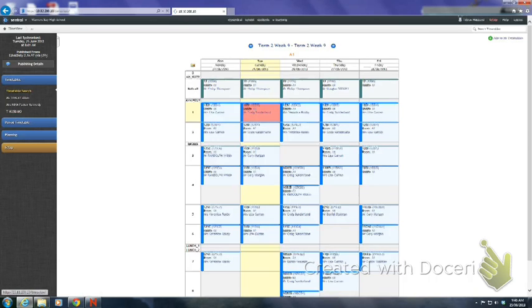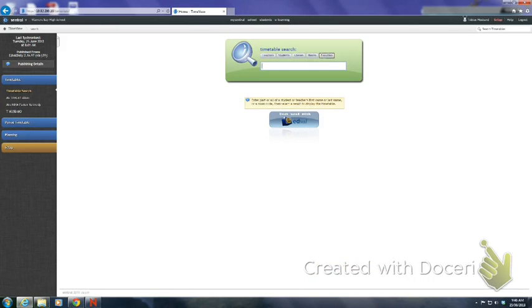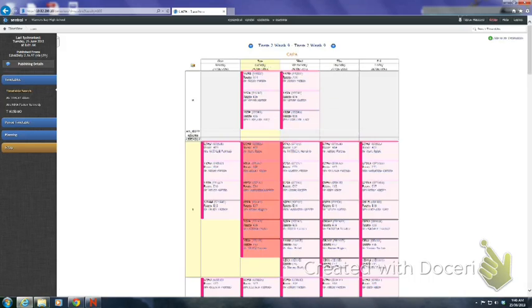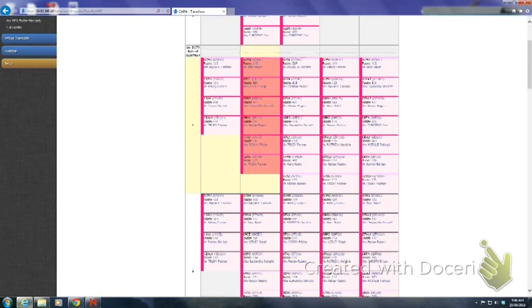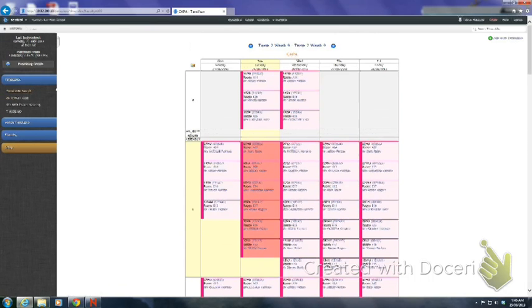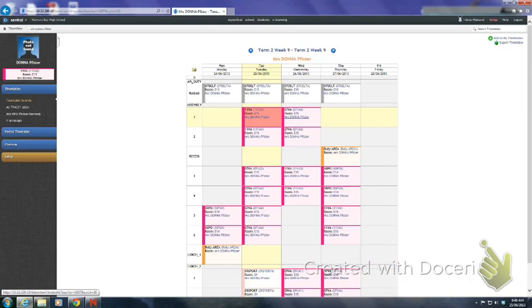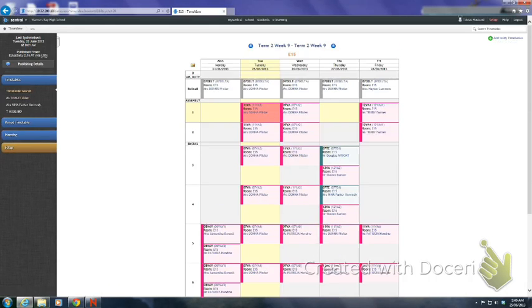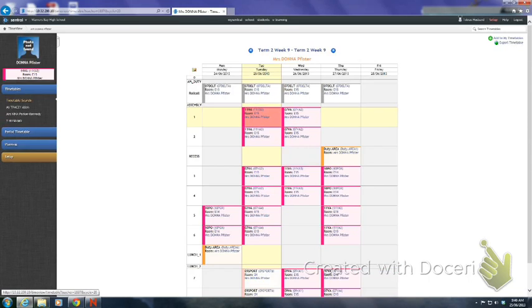Going back to timetable search, it's search by faculty. Gives me this, so I can see if I was a head teacher, I could see who's on where every single period of the week. And again, I only need to click on one of their names to bring up their individual timetable, or their room to bring up their individual timetable for the room, or click on the name to go back to their actual timetable.